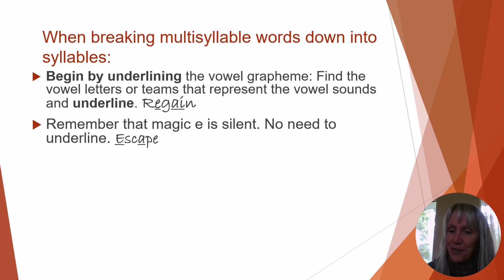We are dealing with phonics and all about the sound, remember. So we are underlining the phonemes we are hearing through the graphemes we are seeing. E does not make a sound, so we will not underline it. We could put an X through it if that helps to make sure we know that it is silent and we are not hearing it.